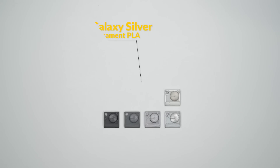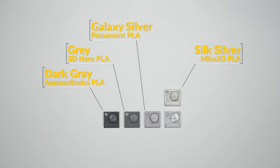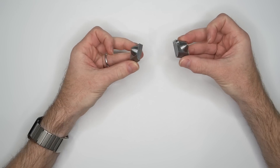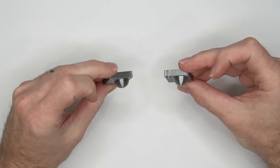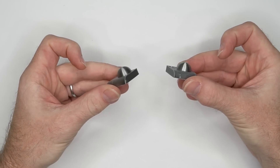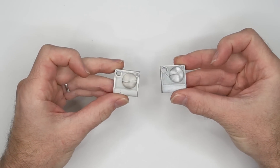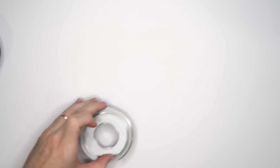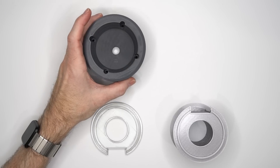Time to build the real thing. I tried a whole bunch of filaments before I settled on what I'd ultimately use. You can see I've printed two samples of the metallic silk — one is at 50 microns and one's at 200. I actually decided to print at 200 because it has a lot more shine to it, despite the finer print being smoother. That'll be for my shiny pieces. I've spent a week or two printing, so let's build this thing.